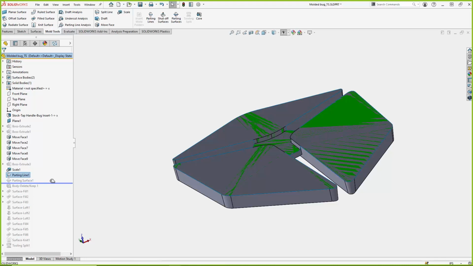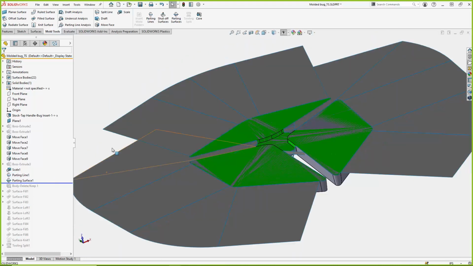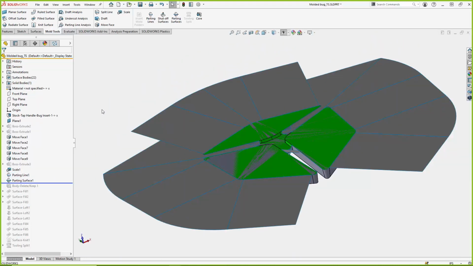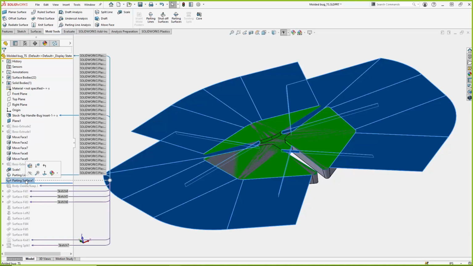So our next step, when we have it ready for a split, is to create our parting surface. Our parting surface is really creating the face of the mold, but with a complicated parting line like this, it's not just a square block. It tries to throw all these surfaces in. It's not a really good clean surface. You see we've got things that overlap and all of that.